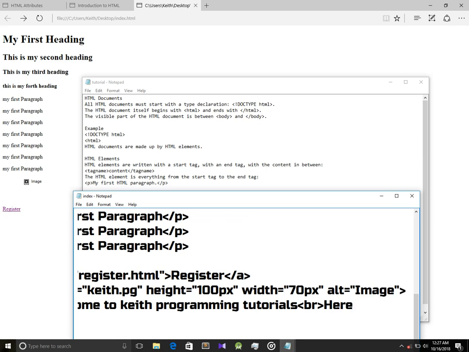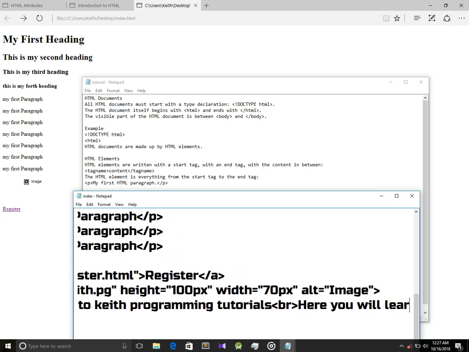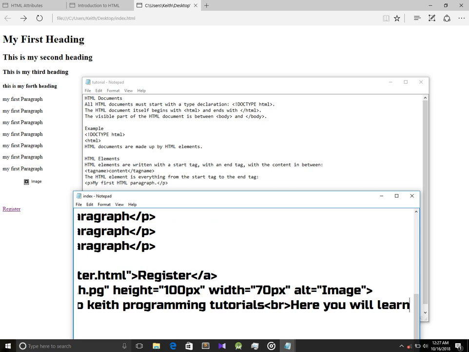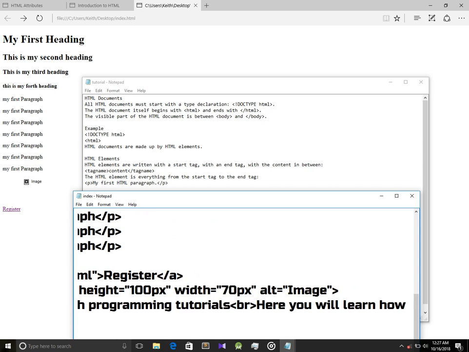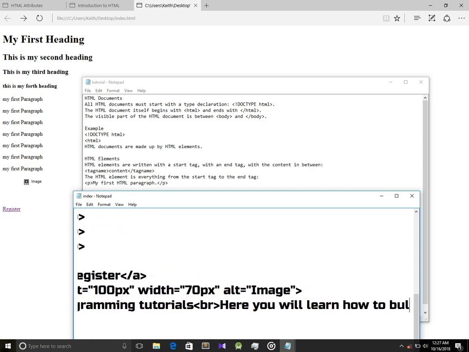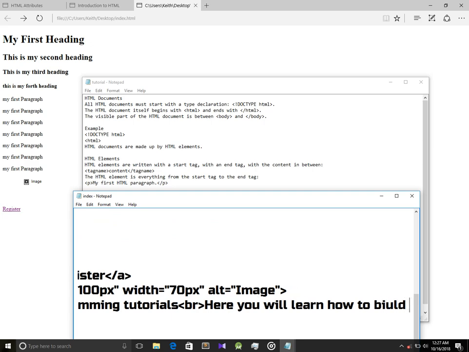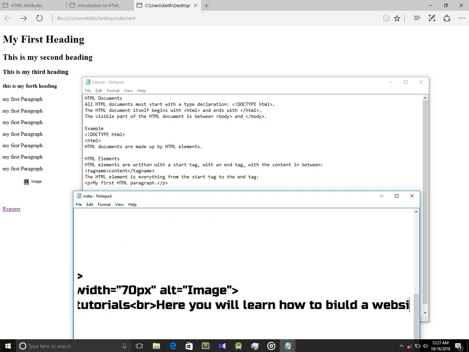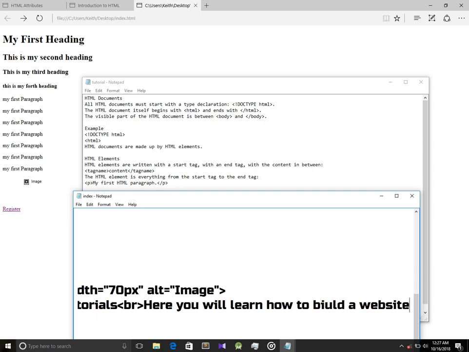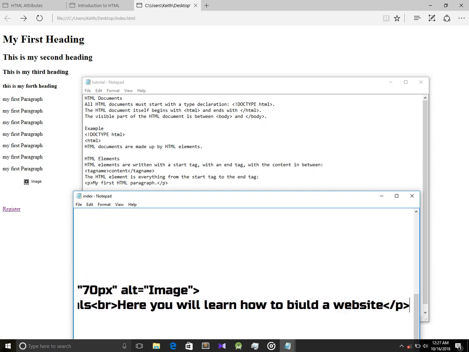Here we will learn how to create a website. Then we close and preview in the browser.